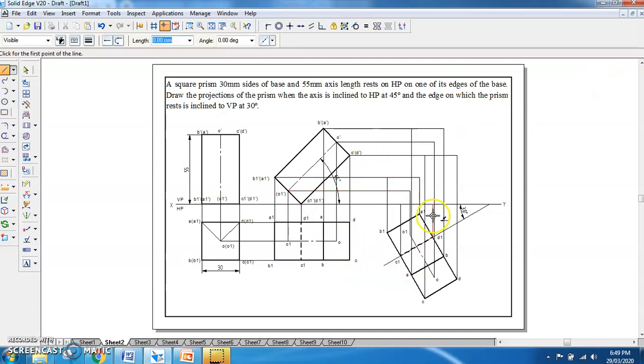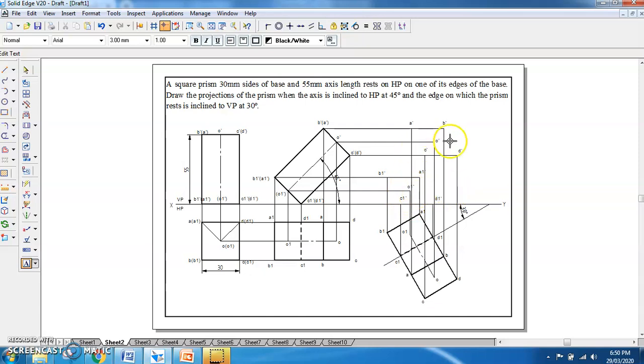So further what you have to do is you have to name these points again. So again to name these points you can go here. Now you have this A from here, A, so this would be A dash. Then you have B from here, this would be B dash. Then you have C from here, this would be C dash. Then from here it is D dash, then here it is O dash. Then further we have got A1 from here, so this would be A1 dash. Then B1 we have here, so this would be B1 dash. Then C1 we have from here, so this would be C1 dash, and this would be D1 dash. So now we are connecting all these points. So we had also missed the 1 dash.